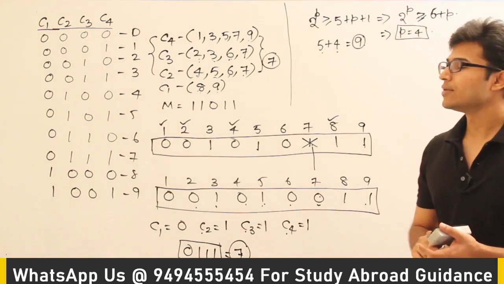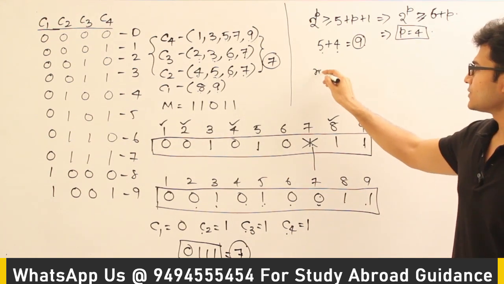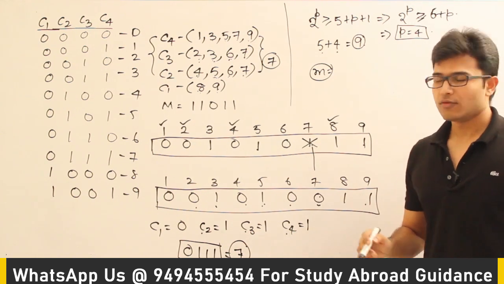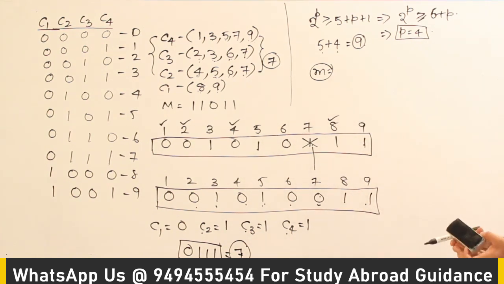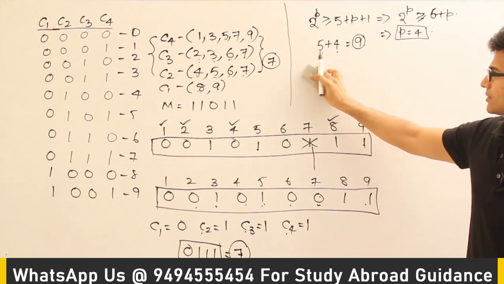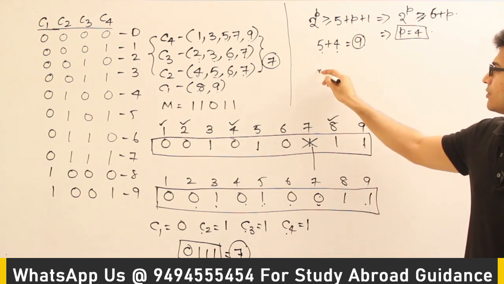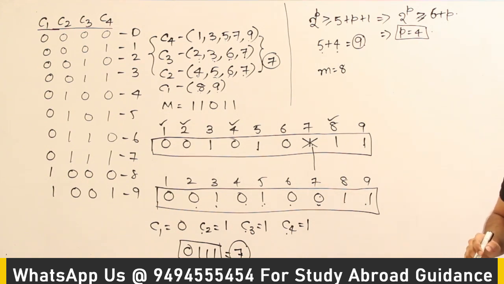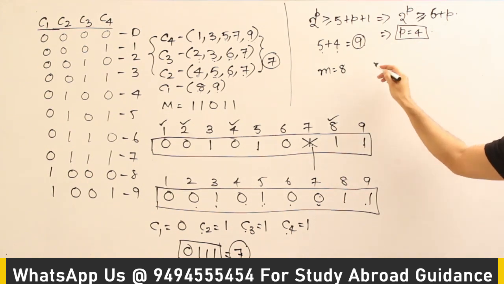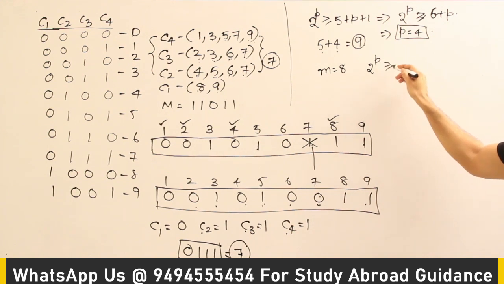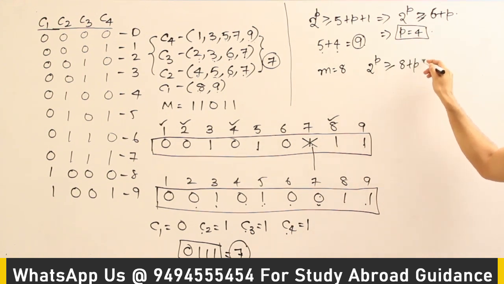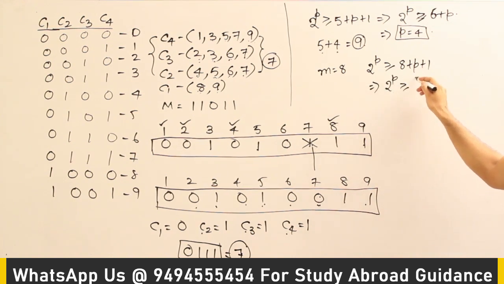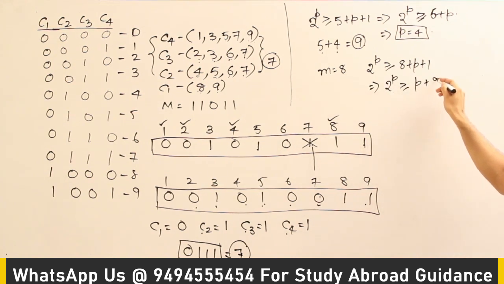The third thing is, they will say that the number of bits in the message is m, then how many parity bits are you going to use? For example, they'll say we are sending a message with BCD code with 8 bits. So message size is 8 bits. Then how many bits of parity are you going to add? Then you substitute there. 2 power p has to be greater than or equal to 8 plus p plus 1. So what does it mean? 2 power p has to be greater than or equal to p plus 9.